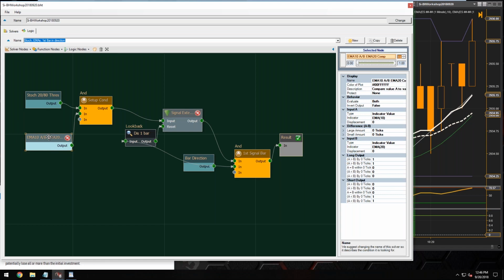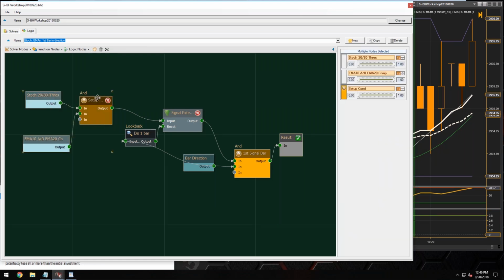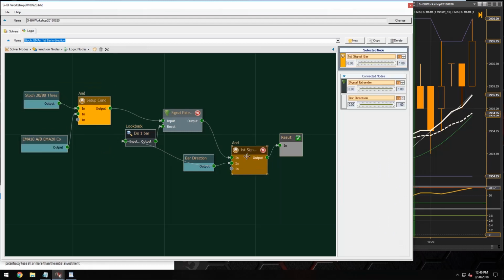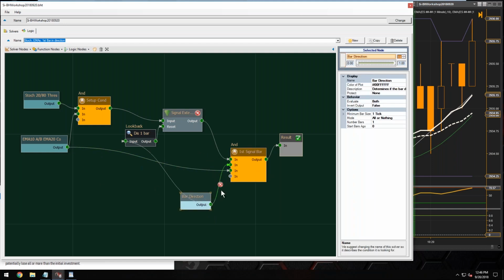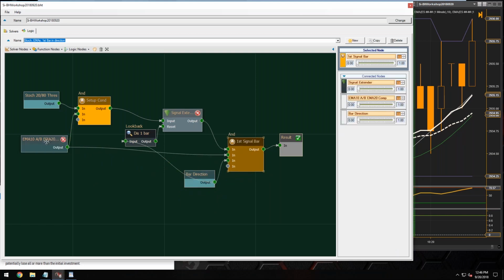So we can take this solver. So this condition, it is a part of the setup, but it's also a component of the signal bar condition as well. So we can plug this into that AND node. Right, so here, I'll make this a little cleaner looking.